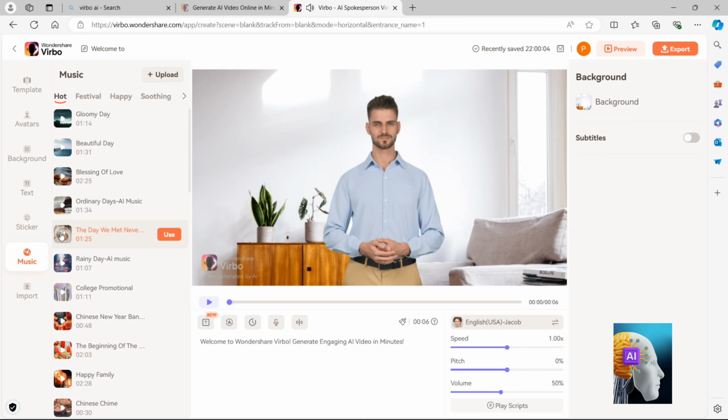And again, you can use the filters inside of the Virbo AI to select a type of music that suits your needs.